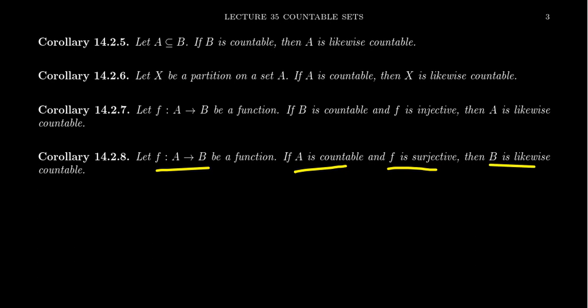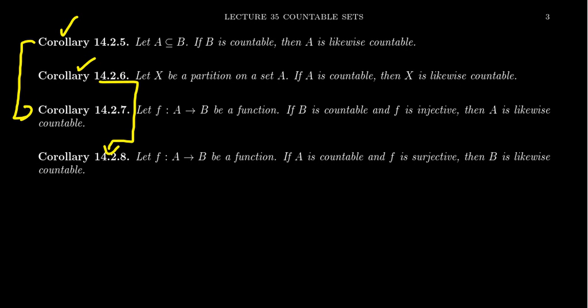And so again, I leave it up to the viewer here to prove all these results, but these are very simple results that come from the theorem we just proved. If you can list all the elements, that makes it a countable set. We kind of talked about how you do this one. I'll leave it up to you to argue this one here. Now I mentioned that if you have this one, you can use that to prove this one. And if you have this one, you can use that to prove this one here. But I'll let you fill in the details of those. We're gonna look at some harder ones here.